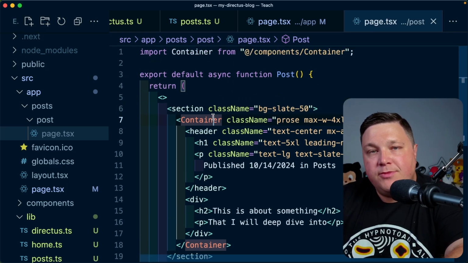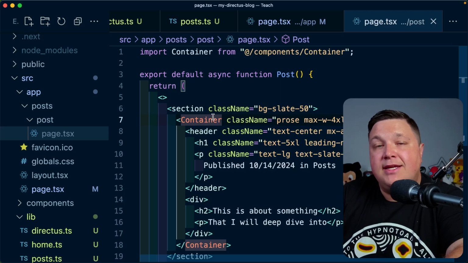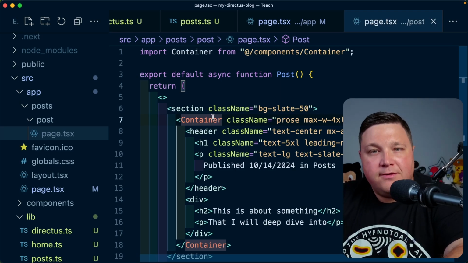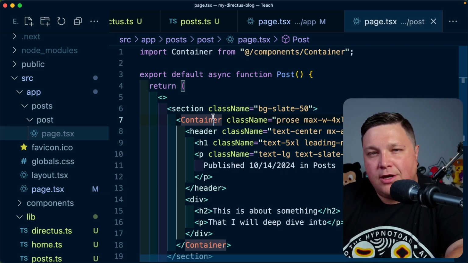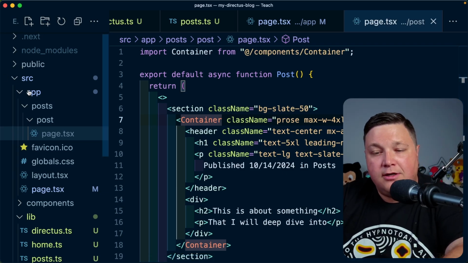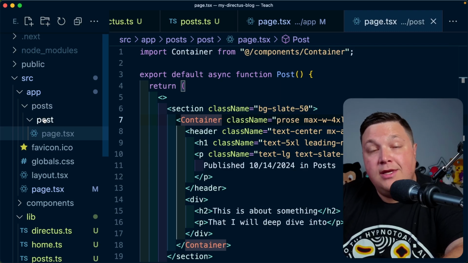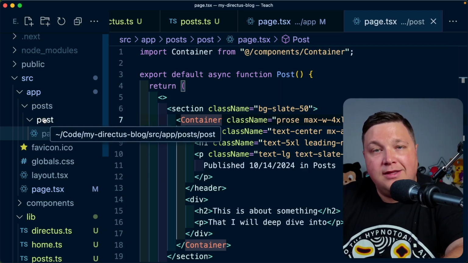But what we're going to do, similar to the homepage, is request the post dynamically based on its slug so that we can get only the information about that specific post and then populate that page. Now, the important thing about this is we want this to be a dynamic path. Currently, it's just a static path because we're going to /post/post. We want this to be the post slug that we dynamically get.